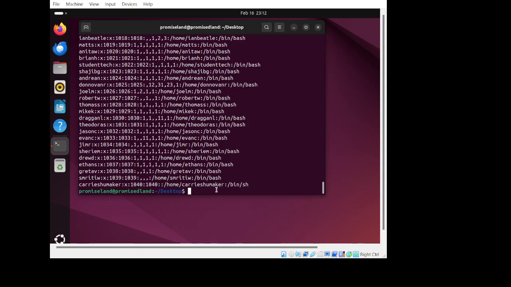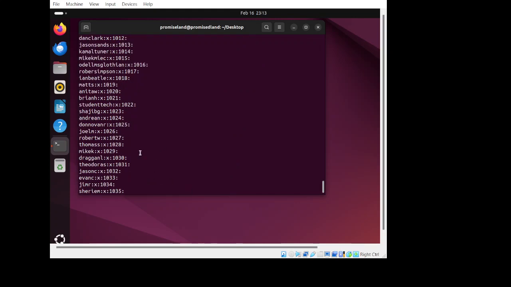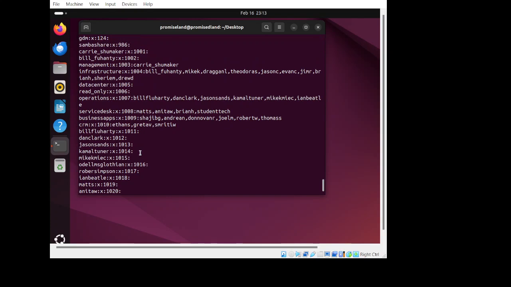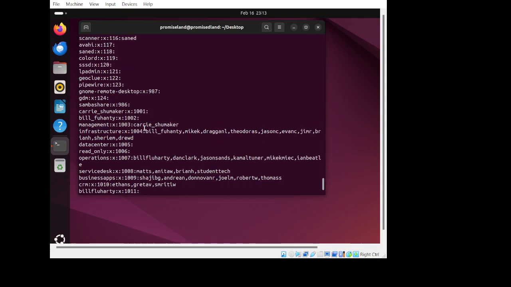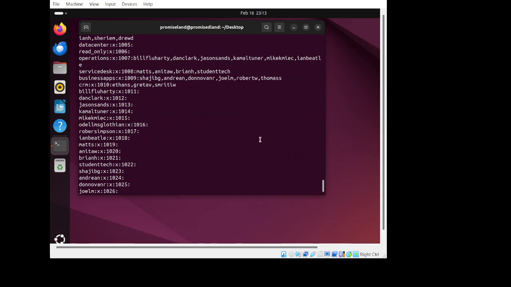Everybody has been added together with their directory. These are the individuals as well as the groups they've been added onto. I just wanted to demonstrate that as well.